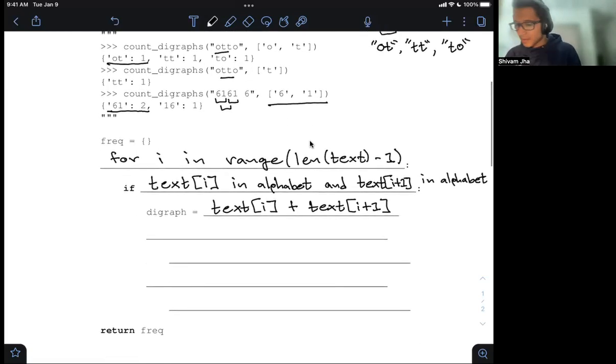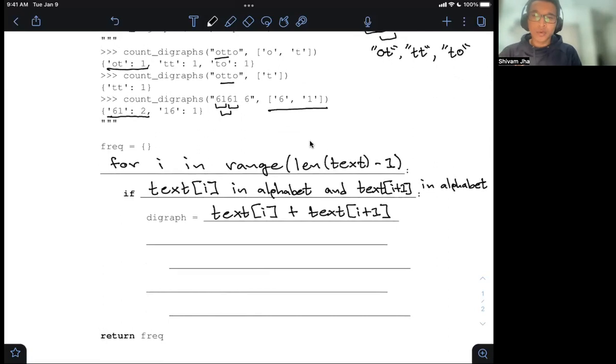Okay, so lastly, what we want to do is we want to actually add the frequency of this digraph to our dictionary. So we have two cases in general when implementing dictionaries. So the first case is that for the digraph we come across at this part of the loop, it already exists in our dictionary.